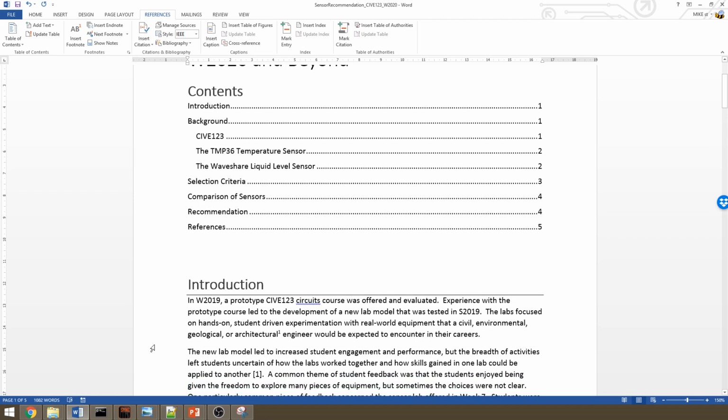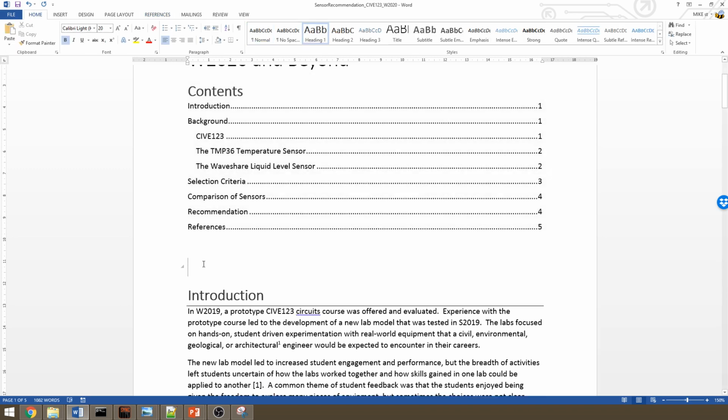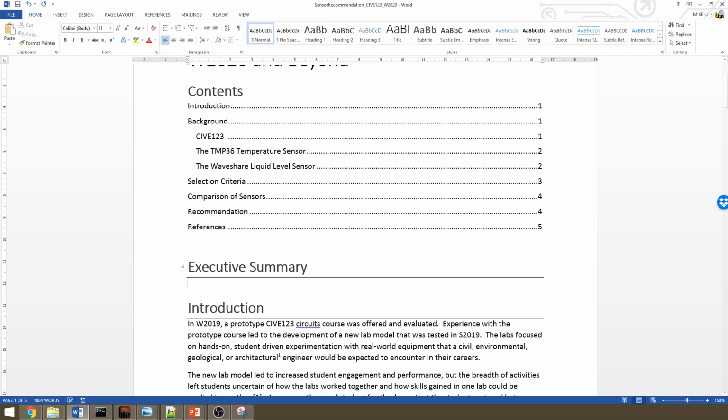Now, what happens if I add a new section? For instance, if instead of the introduction, I want to have something called Executive Summary. Microsoft Word will not automatically update the table of contents. Let me show you what I mean. First, it's a new section. So I go to the Home tab, and I use heading 1. And now I'll say Executive Summary. Now we've been talking about consistent formatting, and I like to have a line under my section headings. So I'm going to add that in by clicking here. But did you notice how the table of contents didn't update?